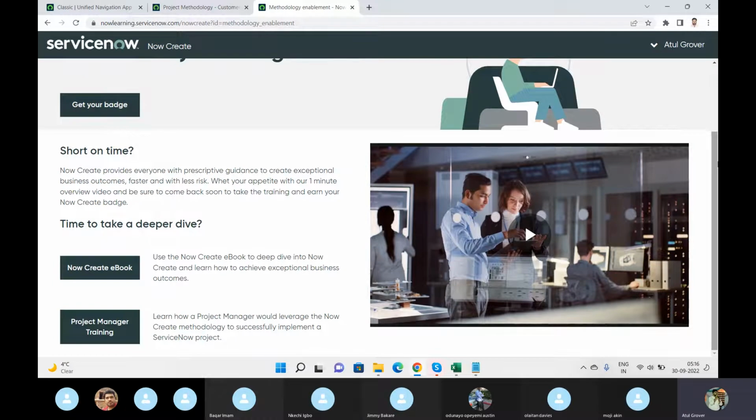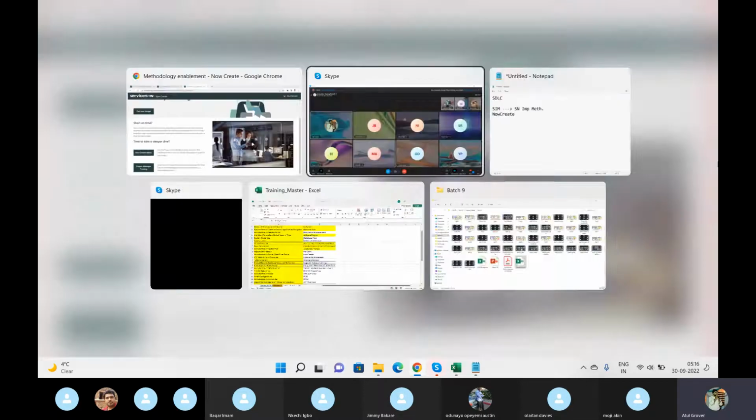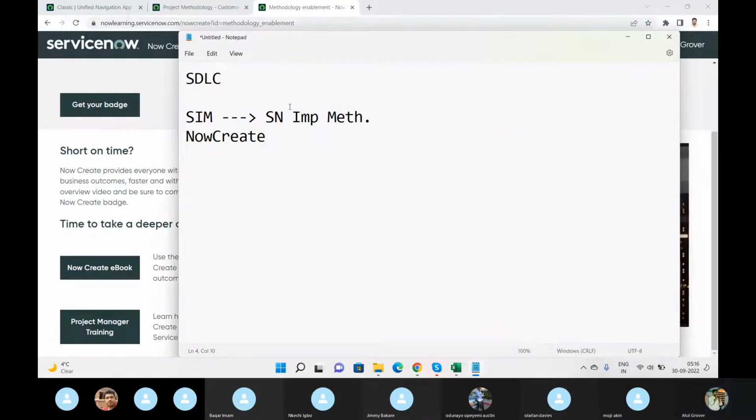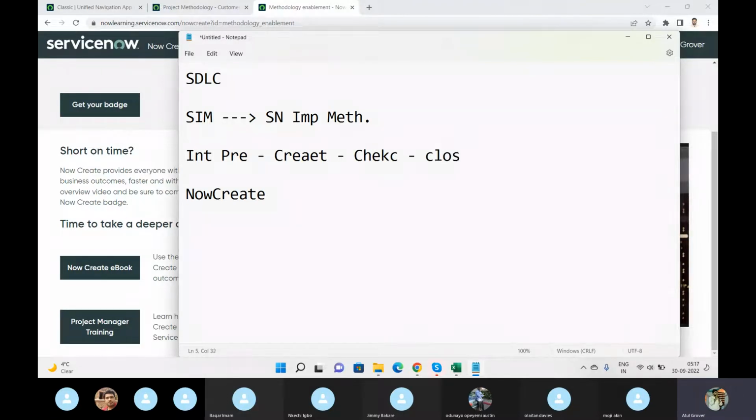Project is not the right word, how to implement ServiceNow for the customer. What are the steps we need to follow? Like SDLC, right? Here we have initiate, prepare, create, check, and then close, something like that, right? So in these five steps we have to work.